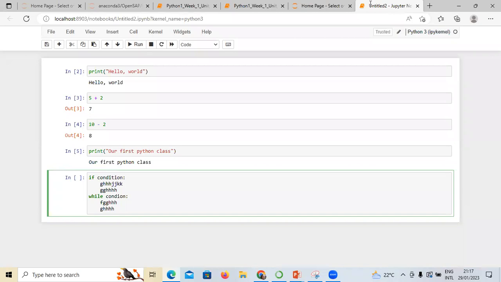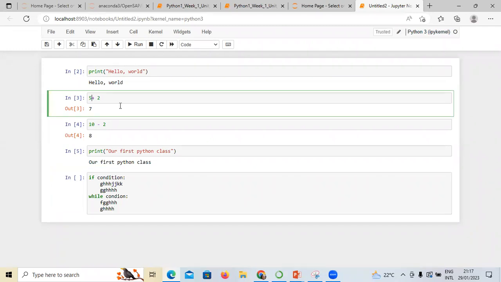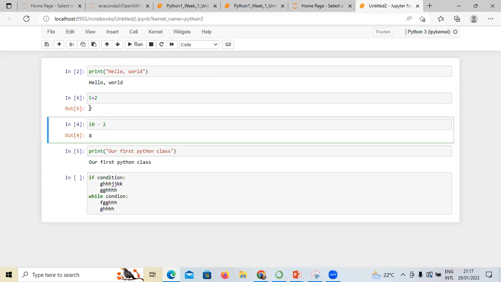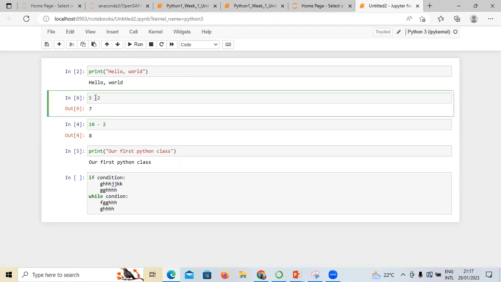So Python will just use white spaces and indentation. And you can see when I was adding 5 plus 2, I gave just the white space. I could decide to do it like this, then I run it, it will give me 7. But for beauty and understanding, Python allows you to put spaces so that it works.